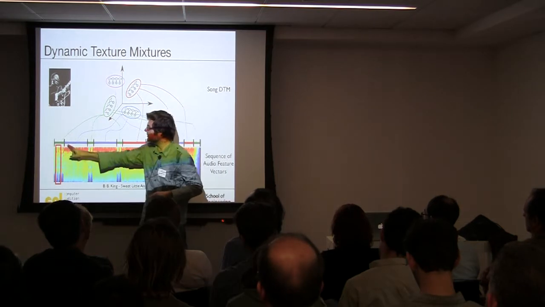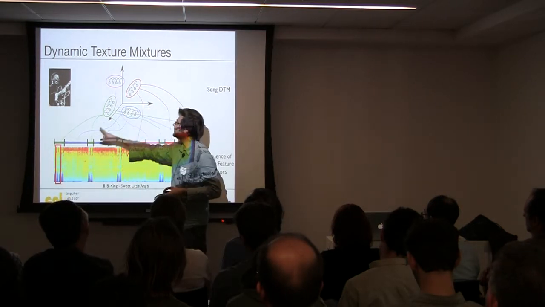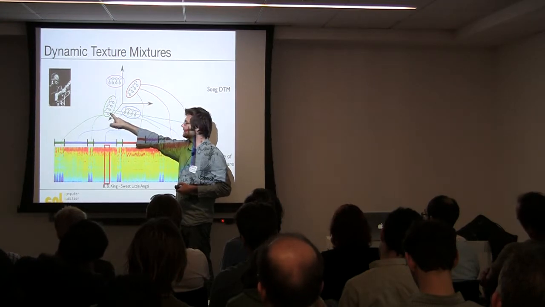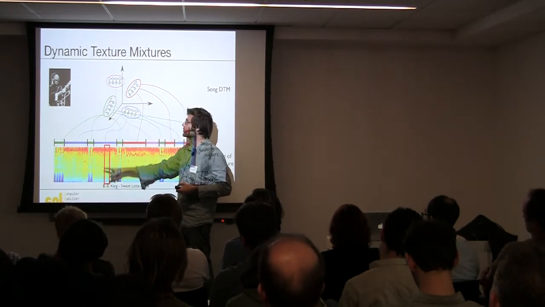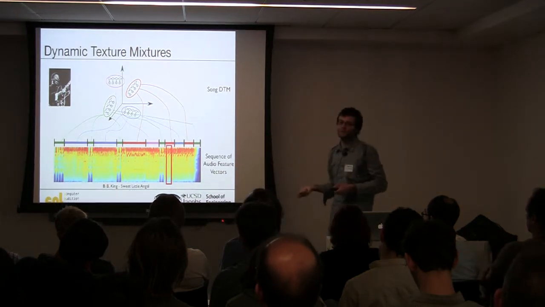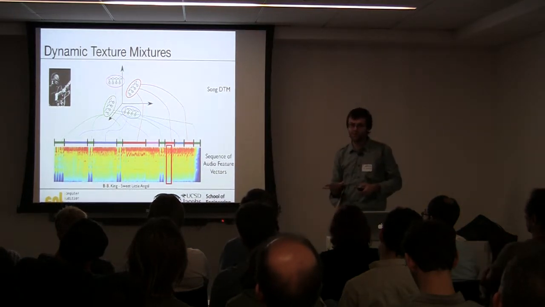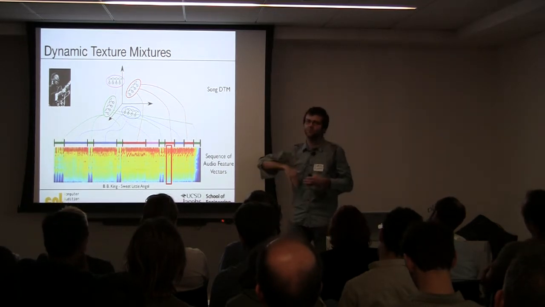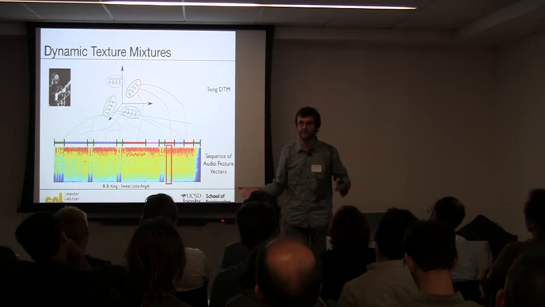Okay, and so for example, in the intro of the song, it may be mainly the green Kalman filter that is generating the temporal dynamics that we're observing, while here, into the verse or the chorus, it will be another mixture component that is generating the musical content, and so on and so on. So the short story here is that by using these models, we allow to take into account temporal information over more than 50 millisecond segments.